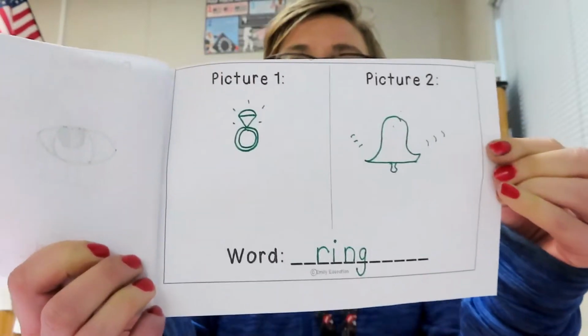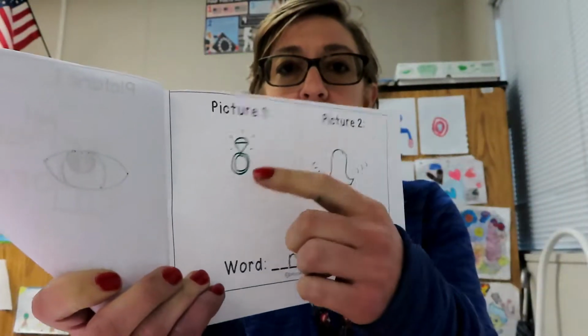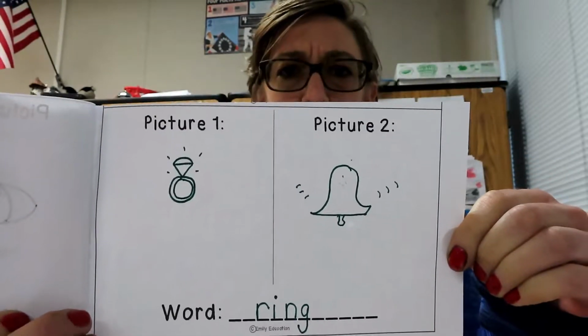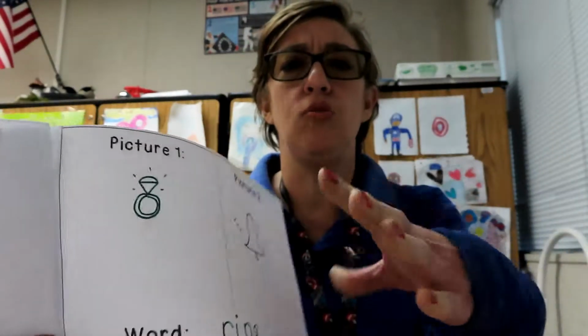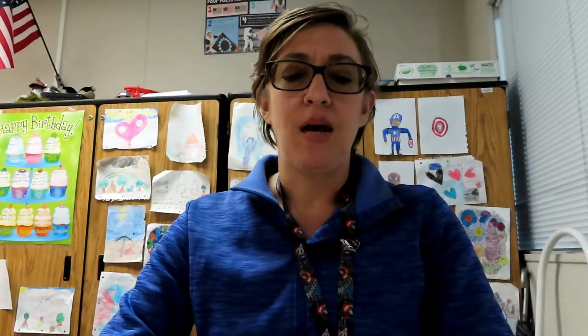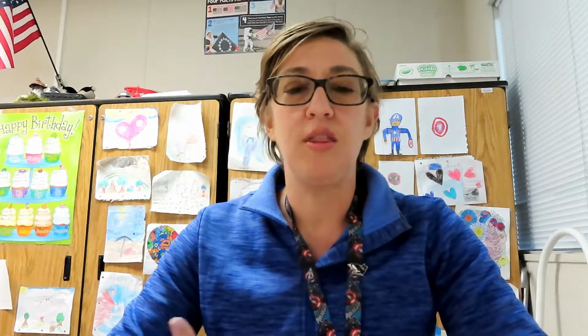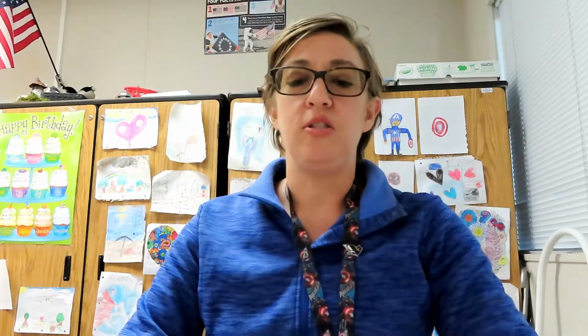And then we did ring, and they knew that it meant something that goes on your finger. And then people were saying, well, like a phone rings or a bell rings. I was like, yeah, a bell. So we drew a bell. And then I gave them time to color that, and then I gave them time to finish their Mr. Cannon's ties. So I was going to hang those up, but so many of them didn't get a chance to color or decorate the front that it doesn't look all that spectacular. So I think I'm just going to send those home with the students.